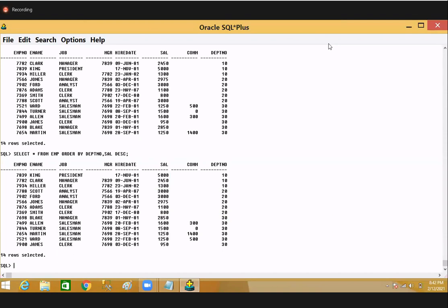But this is one level of ORDER BY clause. We applied it on particular column names. But along with column names, guys, in the ORDER BY clause we can even use the position of columns also. How we can use the ORDER BY clause on positions of columns, those next level examples we will see in tomorrow's session. So I stop it here, and tomorrow we will go for the next level of operations.